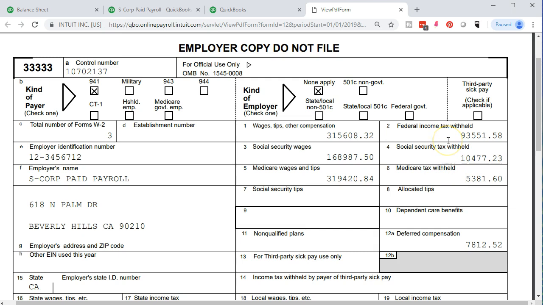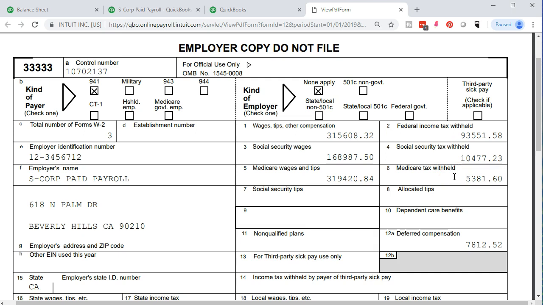Note that the federal income tax is going to be on the 941, but it's not an employer tax. That's going to be an employee tax, and therefore will be the same as the number on the 941, because the FIT is what it is. There's no employer and employee portion. These two have an employer and employee portion.